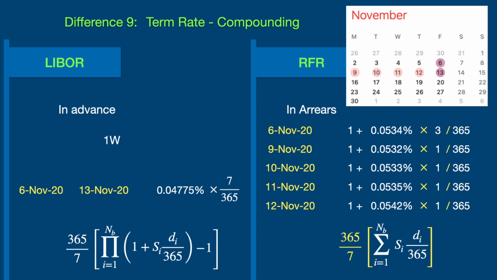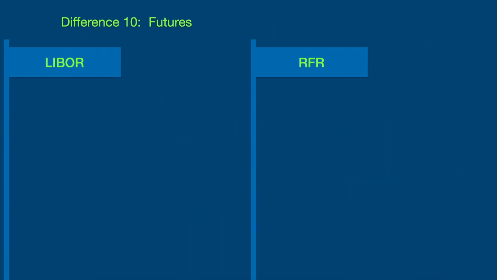Now let's discuss the impact of the differences on the financial instruments. Let's start with the futures. Say you're expecting some cash in March 2021, which you would like to invest for 3 months until June 21. Now the rate you're going to get in March 21 can be anything. It's uncertain, but if you like certainty and would like to fix the rate, then one way to do so is via a 3 months future contract.